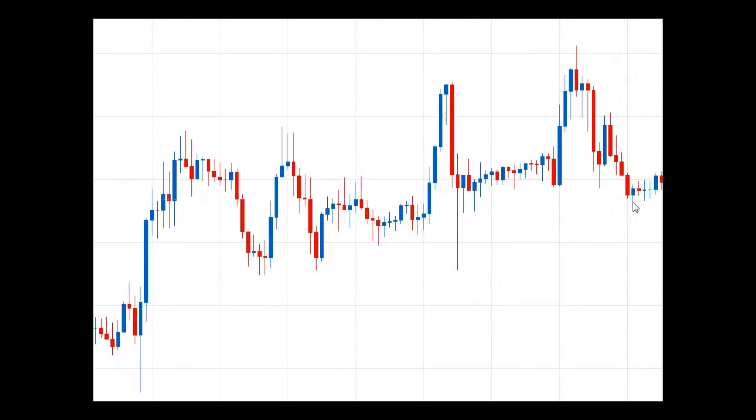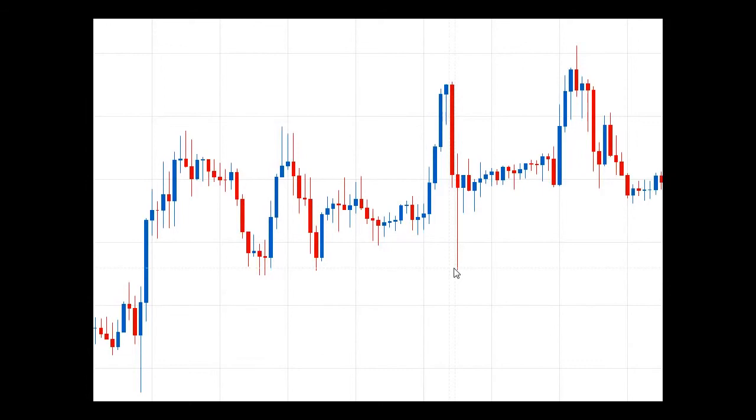If this is the most recent one, in order to connect it, you need to find the next lower swing low. If this is higher than this, it's not valid. Then we find the next one that's below. You can see here, this is very obvious, this point is below the previous one, which is lower than this. This is also a swing low. Then as we go, we look for any lower point. You can see here, this is a lower point, even lower than this. Some people argue that this point is also one of them. Yes, you're right, this point is also a swing low because it's lower than this.